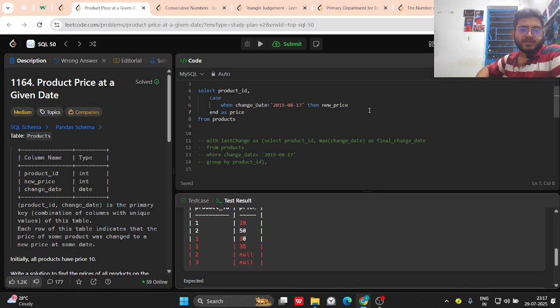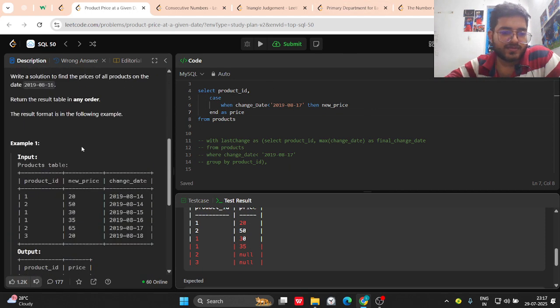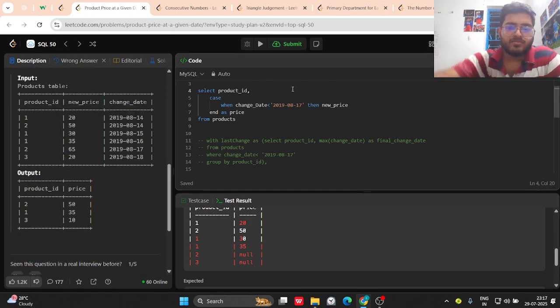This could be optimized somewhere. At least we can do them better than this. Okay, we have kept date. We should have kept that date. Okay, comma, give me change date. Give me that change date.